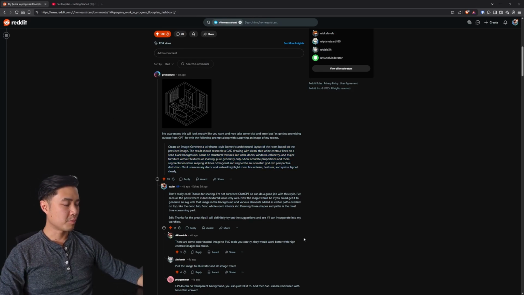A couple of other people have suggested tricks to get ChatGPT or other tools to quickly generate the vector paths that are really key for the floor plan, which is the most time-consuming part of the whole process. I'm excited to try those out, but haven't yet. I'm a little bit skeptical that they'll be able to do a good job with some of the fine details that I like to tweak and get right. But it could be promising to make use of those AI tools to get the job done.